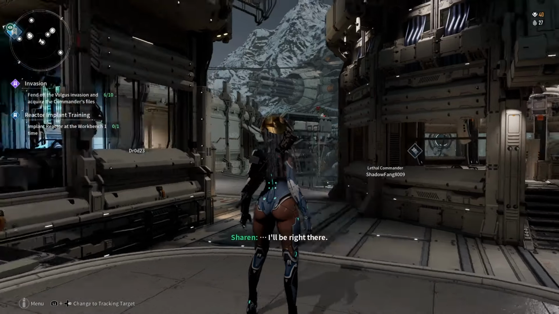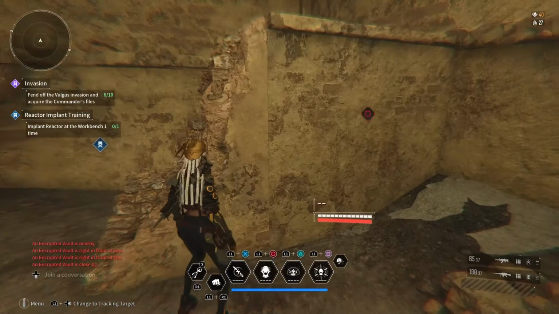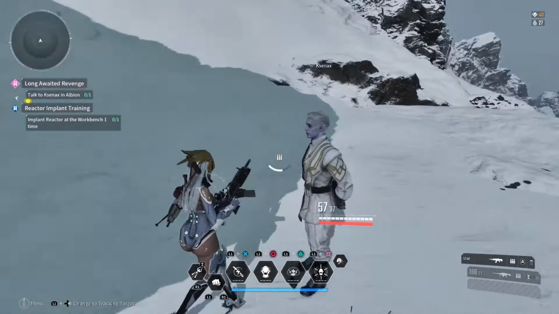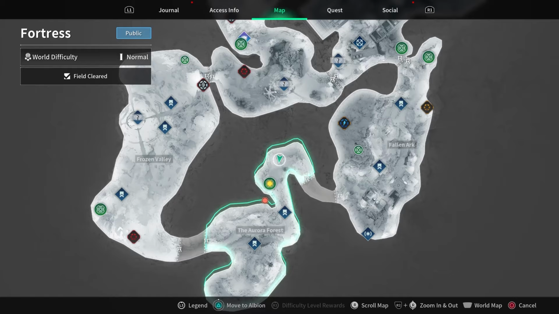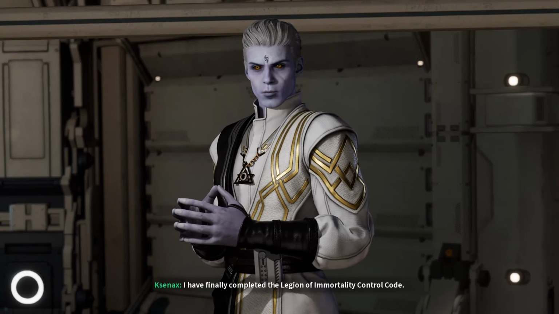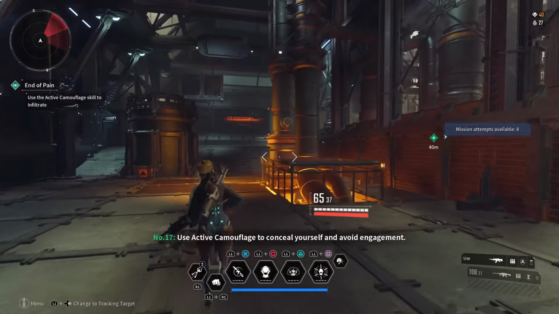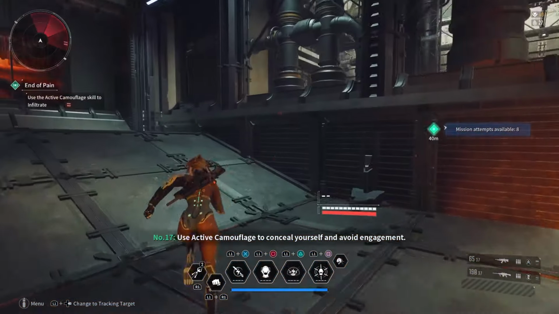I'll be right there. Where am I going? Oh, I hear it. There you are. Okay, this is the final act. You said it. I have finally completed the Legion of Immortality control code. Let me know when you are ready. I'm ready. Number Zero, please be careful. Use active camouflage to conceal yourself and avoid engagement.